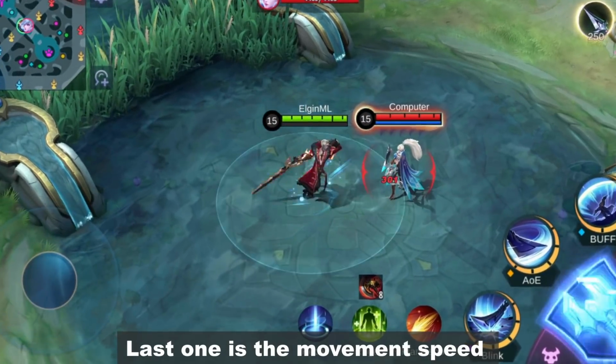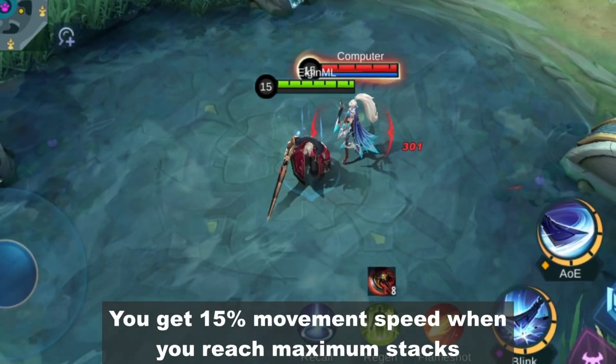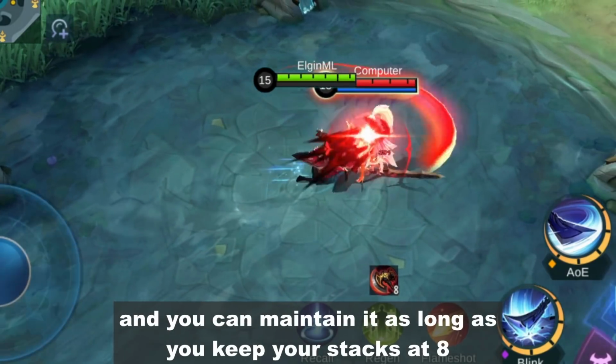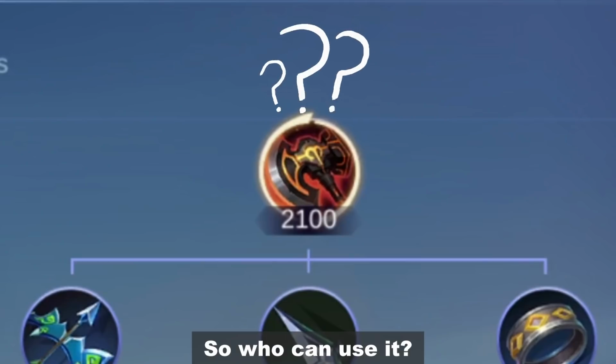Last one is the movement speed. You get 15% movement speed when you reach maximum stacks, and you can maintain it as long as you keep your stacks at 8. So who can use it?